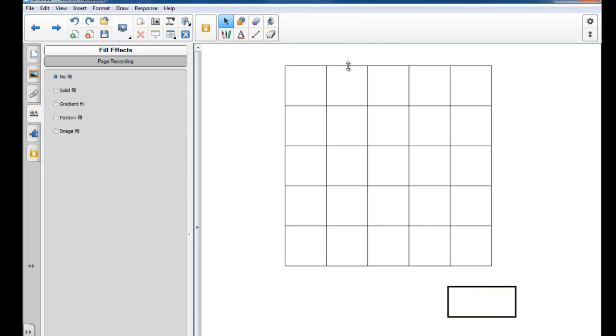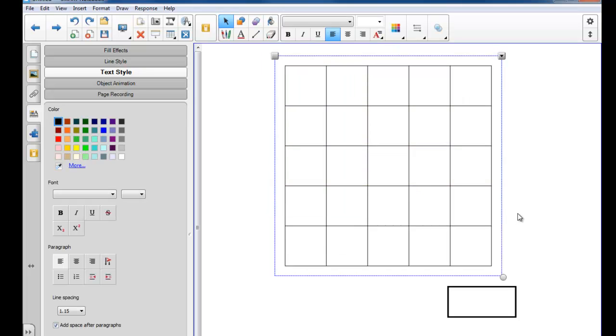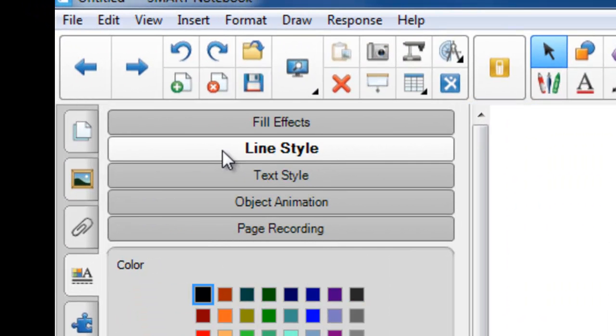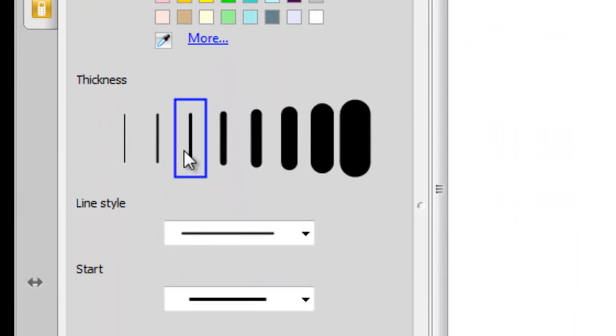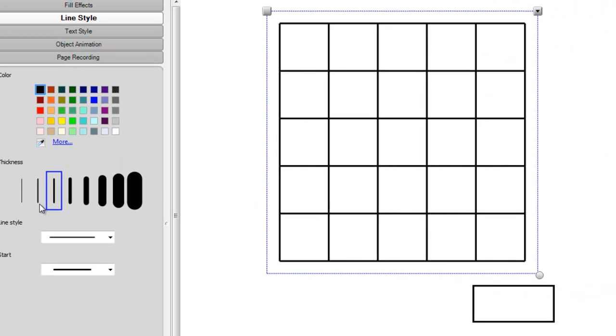I'm clicking on the table and nothing seems to happen. If you want to click on an entire table, the trick is to start to draw a box around it with your mouse, and then it becomes highlighted. Now we can come over here to Line Style and pick a thicker line style to make our student desk match the teacher desk.